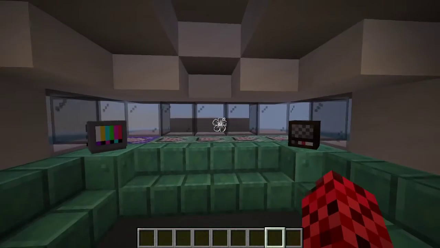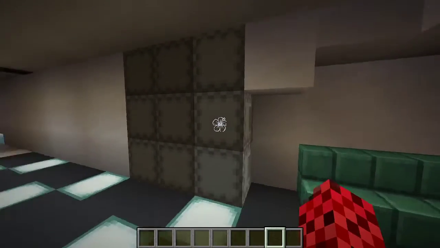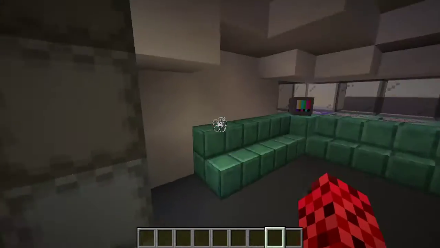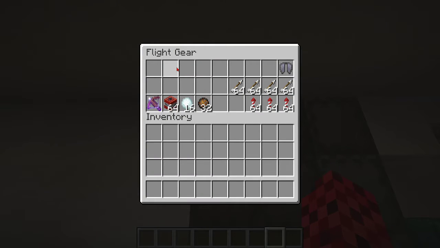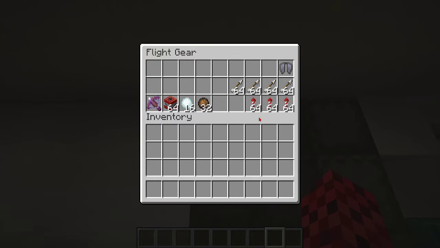Alright, so basically this will be a quick tutorial on how to use the flight suit fighter jet things that we've made here. So the first thing you will notice is each flight gearbox, and the stuff in here is ordered or put in here this way for very specific reasons.